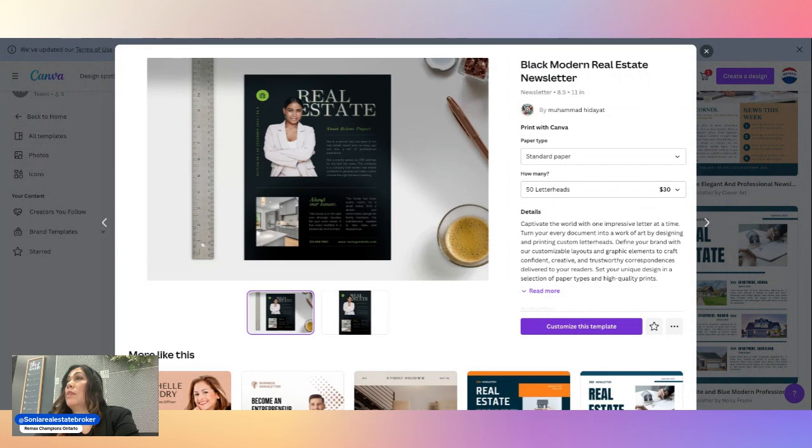I have a question. Can you send any of them to print or only select? No, any of them. Any? Yeah. Okay. So let me see if we could change the background on this. We can. Obviously we're going to have to change a lot of stuff on this, but let's just do a lighter color because it's kind of dark.